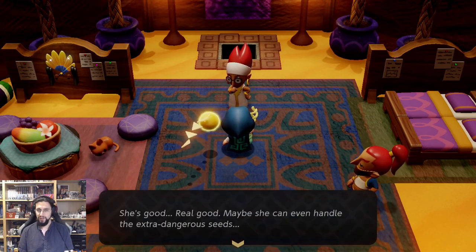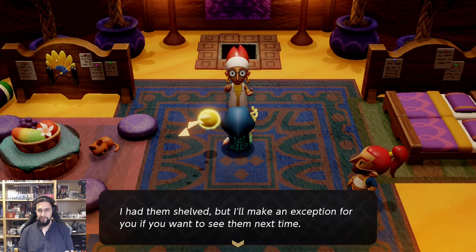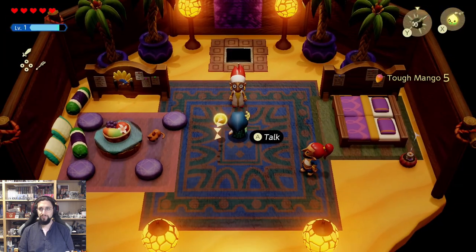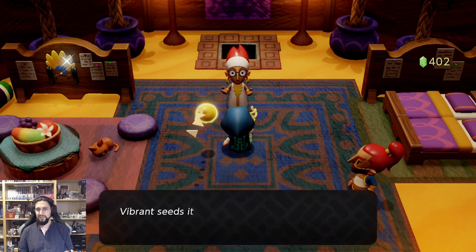She's good, real good. Maybe she can even handle the extra dangerous seeds. So actually, I have some vibrant seeds that yield even larger harvests. I had them shelved, but I'll make an exception for you if you want to see them next time. Come harvest whenever you like. I'll be waiting here. Can we do it now? Like mango rush? Vibrant seeds. Let's go.